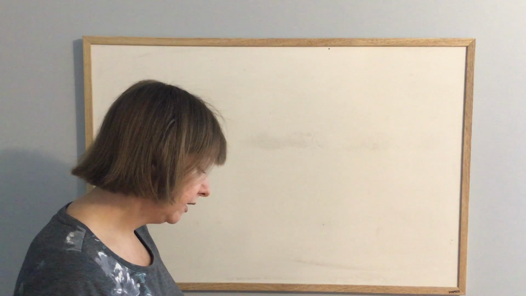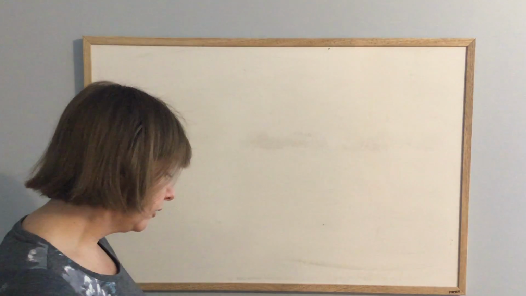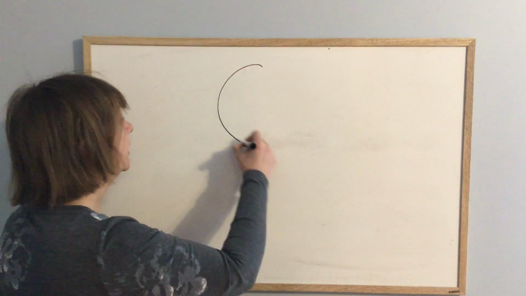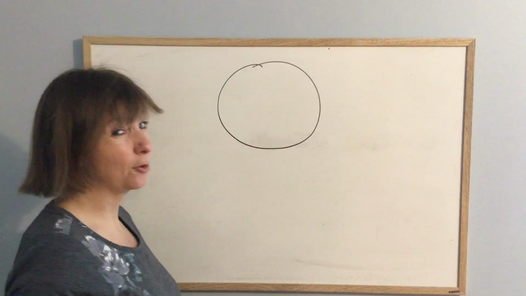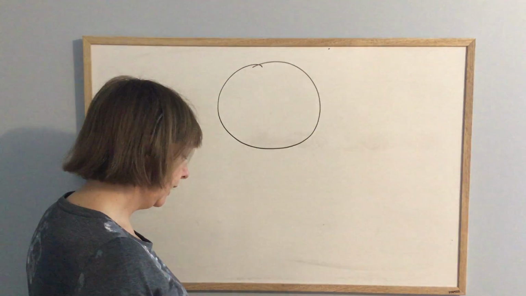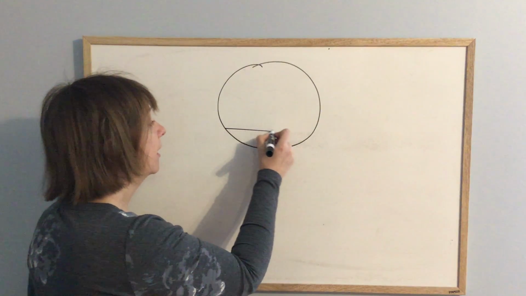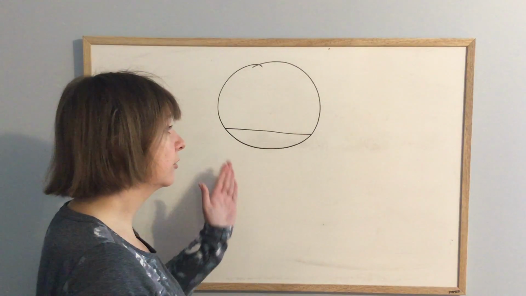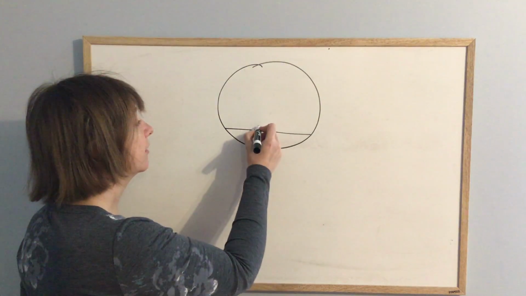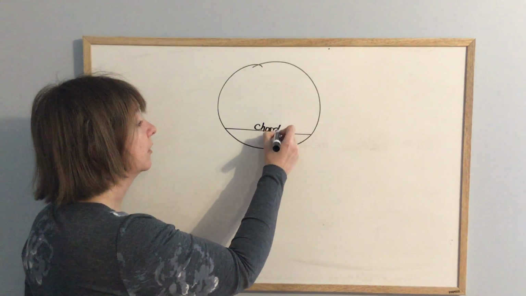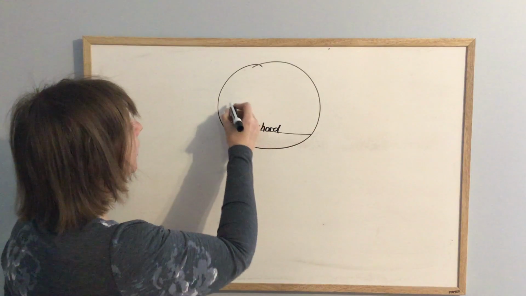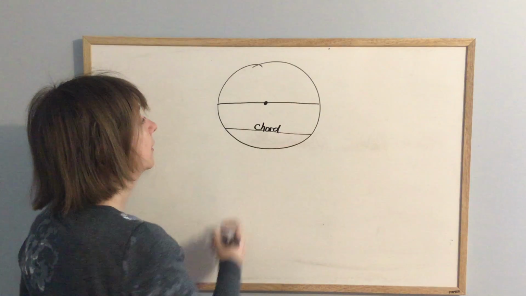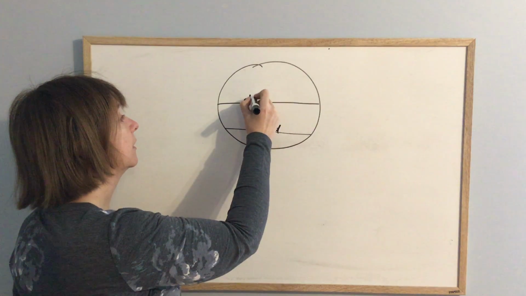We're going to start putting angles inside circles. So we have to talk a little bit about some terms that they're going to use. I know I can't draw, and I'm sorry, but let's pretend that's a circle. Any line that goes from one side of the circle to the other and it stops is called a chord. Now, if you have a chord that goes through the middle of the circle, that is called a diameter.